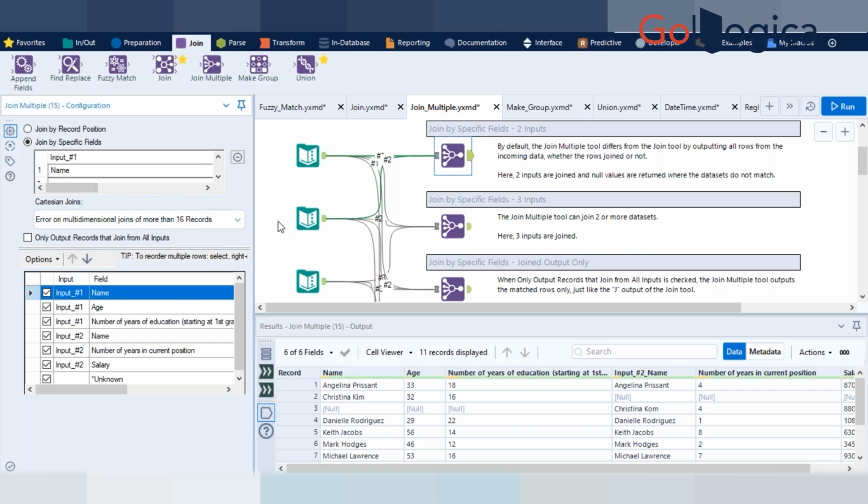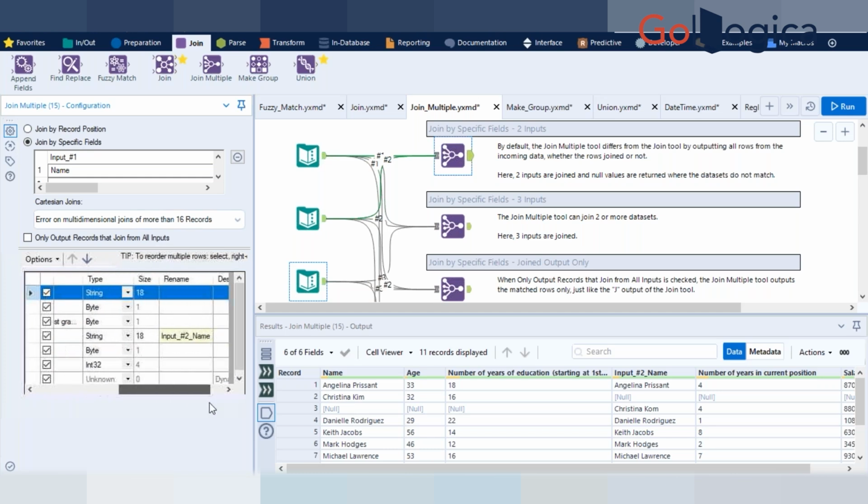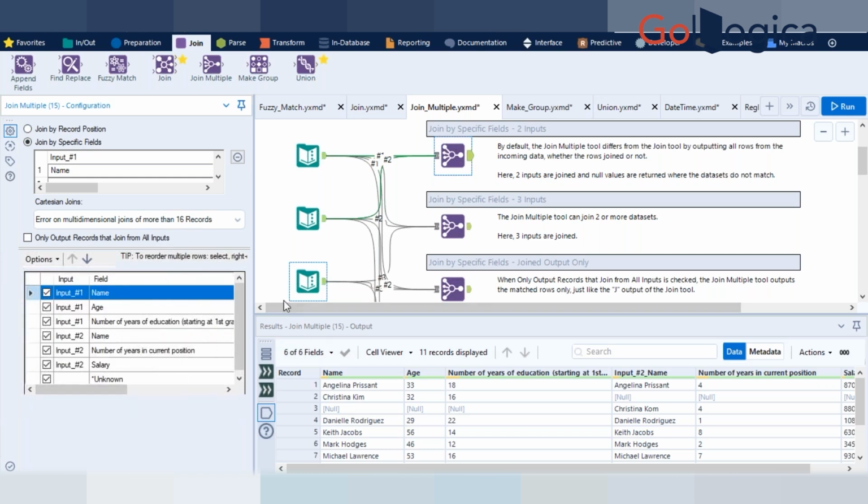It works similarly to the join. It also has record position, join specific, and all these stuff. So it's pretty much similar to what a join function is. It's just that you can have multiple files joining together. That's it.